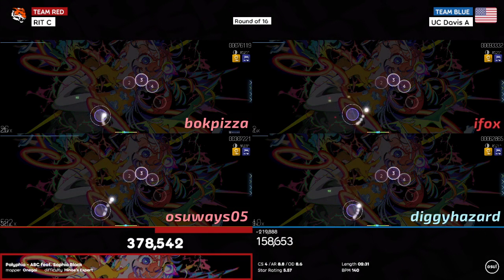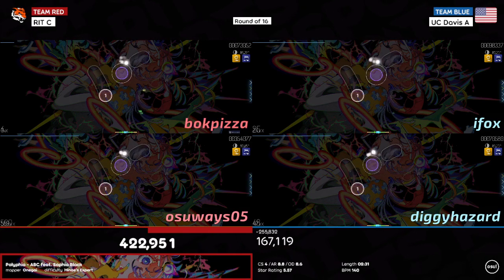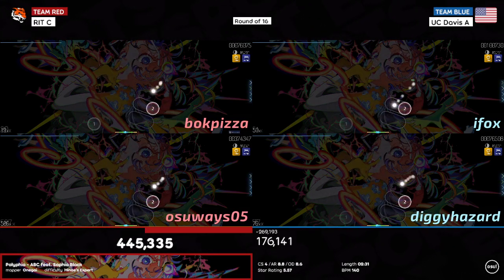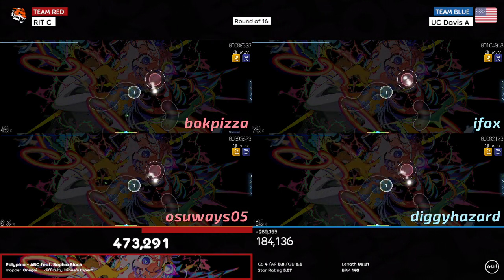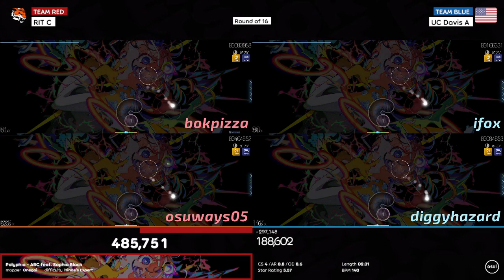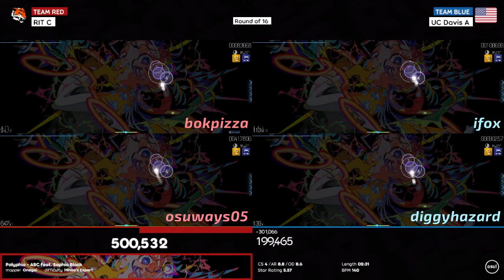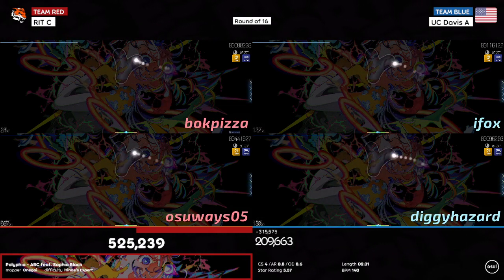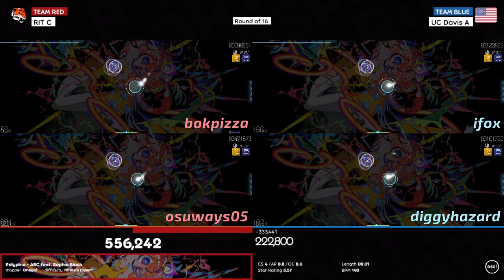Yeah, the back-to-back FC would be pretty crazy. 250k score lead. I almost want to say it's over now. There's just no comfort on the side of UC Davis, and Osu Waze is just pulling this lead for RIT. Yeah, you might be right here. There's only a third left, and Osu Waze is still not broken. I don't think there's much that UC Davis can do here, unless he literally stops playing.